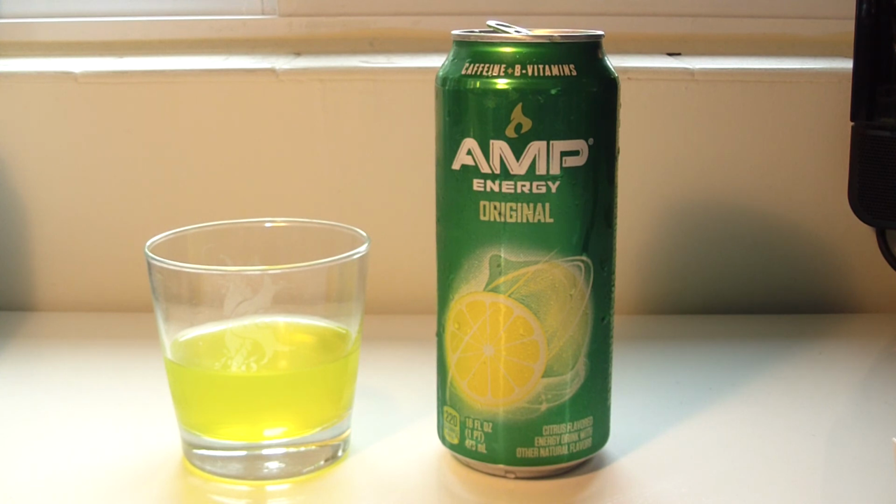This is not what Amp was supposed to become. So, as far as rating this drink as an Amp, it's a fucking 2. It's really bad, but as a flavor, it's an 8. So I don't know. It's not like it tastes like shit. It just doesn't taste like Amp or very good. So yeah, no. Basically, that's about it.